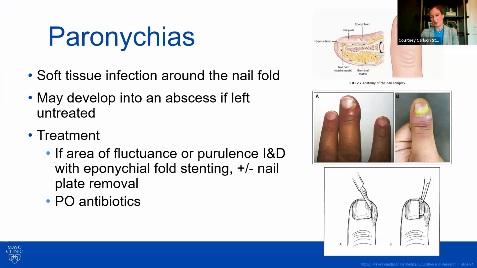So if you have these present in clinic, you can, after a good digital block, get a 15 blade and run it along the affected side of the nail, elevating the part of the eponychium or the paronychium that's involved. Sometimes in more severe cases, you might have to take a sliver of the nail out to get everything well decompressed, and then start patients on antibiotics and start wound care. Typically, I like to use Hibiclen soaks for the patients to get all that abscess and infection out.